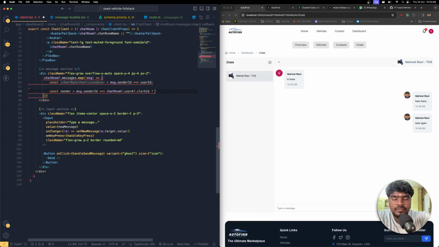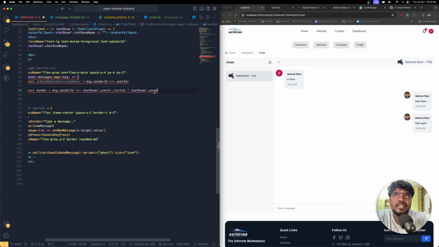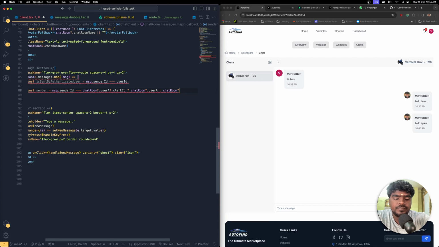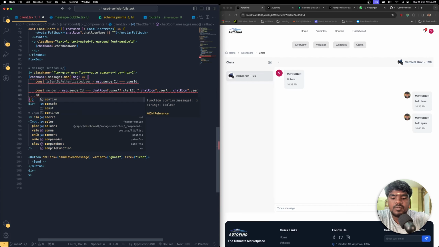If the message.senderId is equal to chatRoom.userA.clerkId, then send userA, otherwise send chatRoom.userB, right? Right after here I'm going to get the receiver.